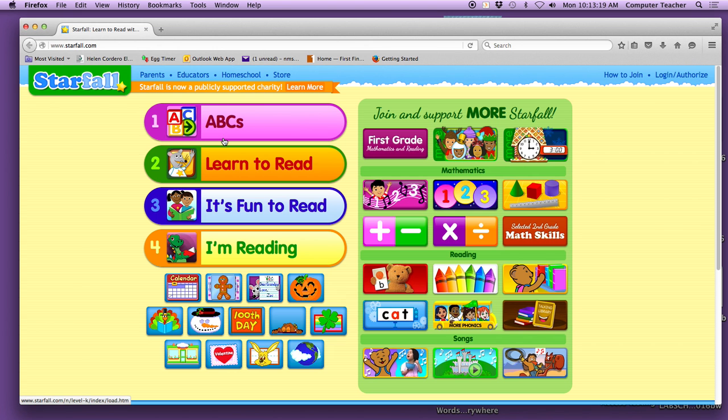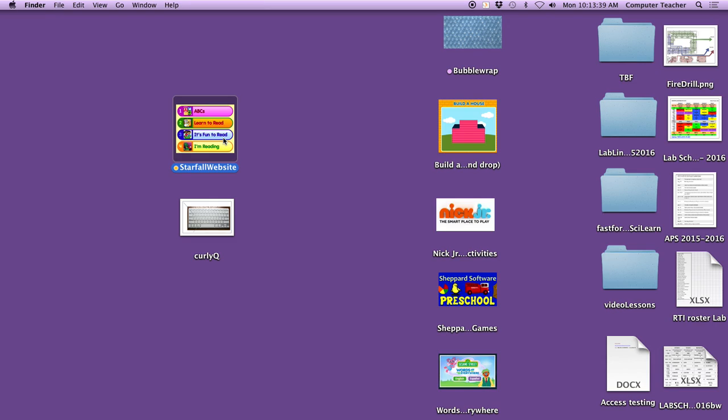Now let's try it again. Look at me. This time I'm not going to do it on the chart. I'm going to do it on my keyboard. So everybody look at my keyboard. Pretend that you're holding down the curly. Say curly. Hold the curly. Tap the Q. Say that. Tap the Q. Boom. You see that? That's going to be so much faster.